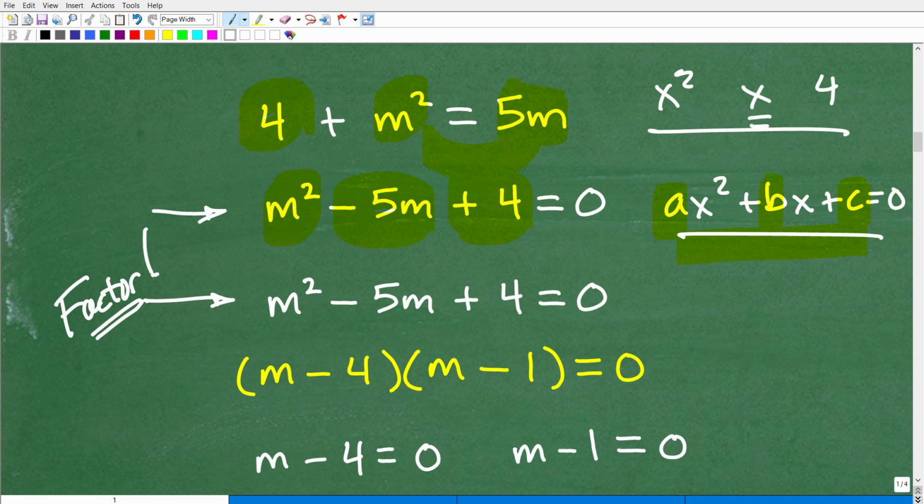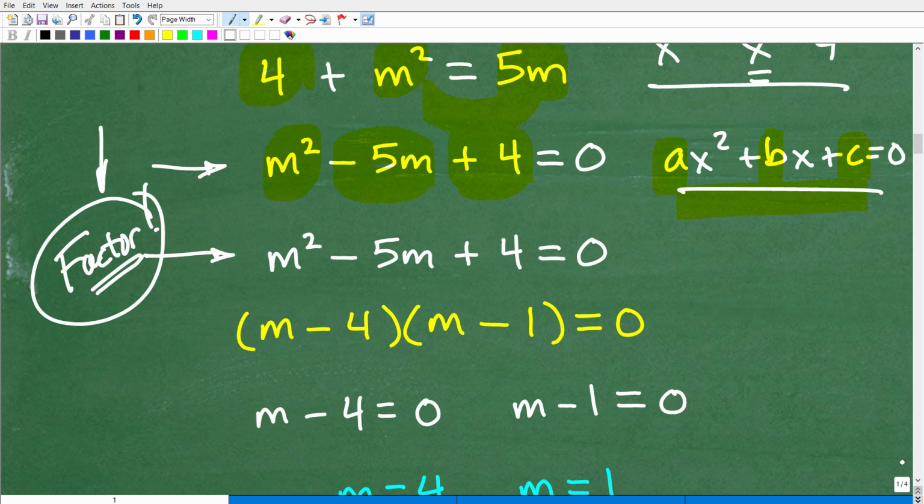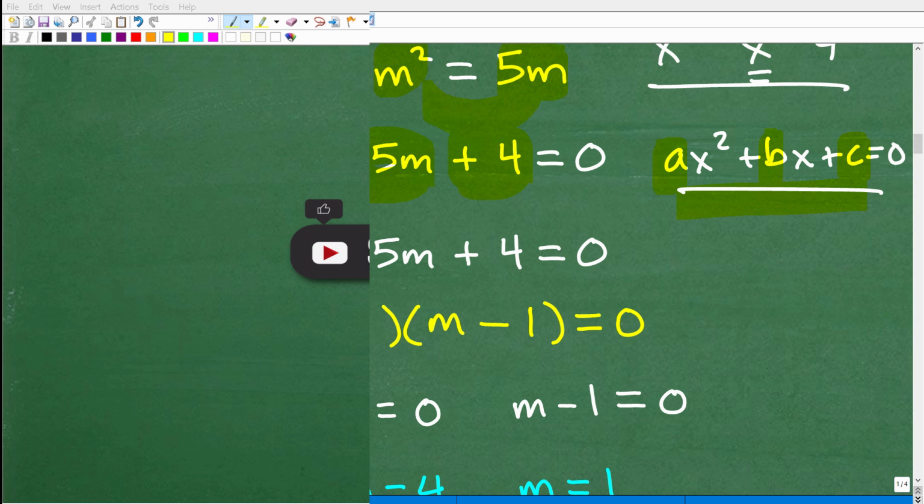We can factor this. And again, it's going to depend upon your ability to know what factoring is and how to factor. I would say in algebra, probably one of the most important skills that you need to truly understand. There's a ton of super important skills, but probably one of the most important is factoring. If you cannot factor in algebra, you're not going to be successful in algebra. So let's take a look at.